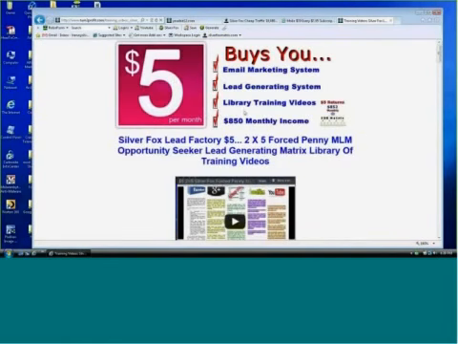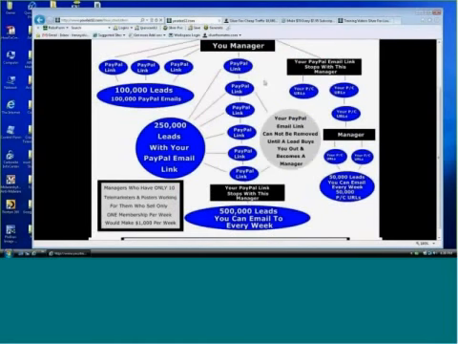Plus, you can actually make money with this. So, investment telemarketers, they can come over here, and of course, they can join for $5 a month. If they can't even afford that, don't worry about it, okay? But take them into the live training room. We'll get them trained on the basics, and it won't cost them anything, all right? So, go back to the flow chart here. Do you guys understand what we're talking about? How powerful this is?